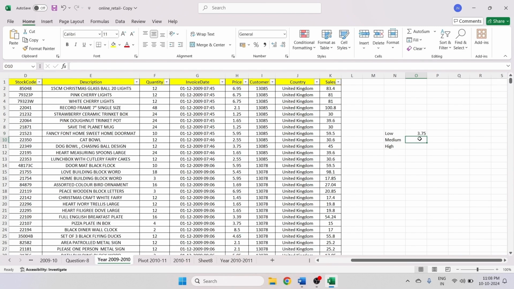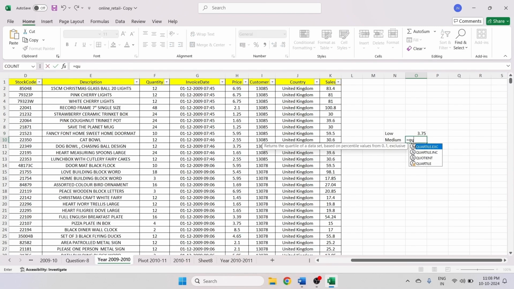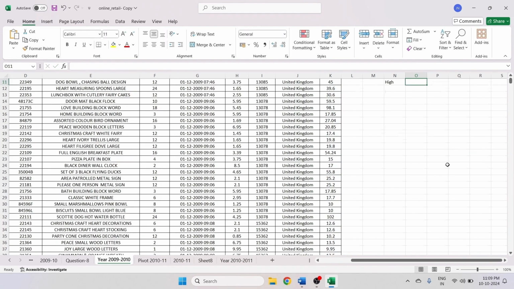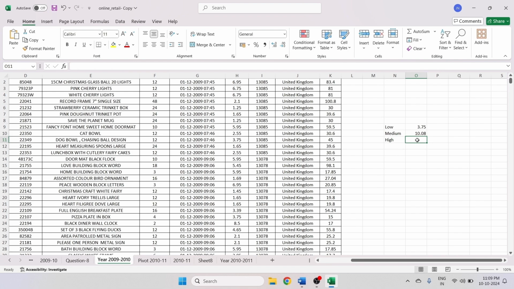So for low, this value is 3.75. Now check for medium, quartile.inc, and give the range, control shift down arrow, comma. Now here I am putting 50% for 2 and bracket close and enter. So I am getting 2 value. Now check for high value.